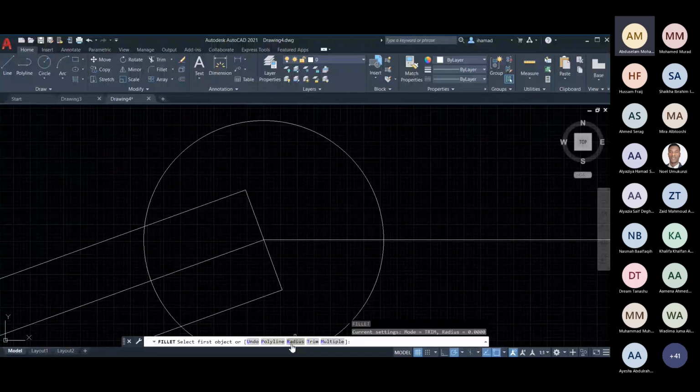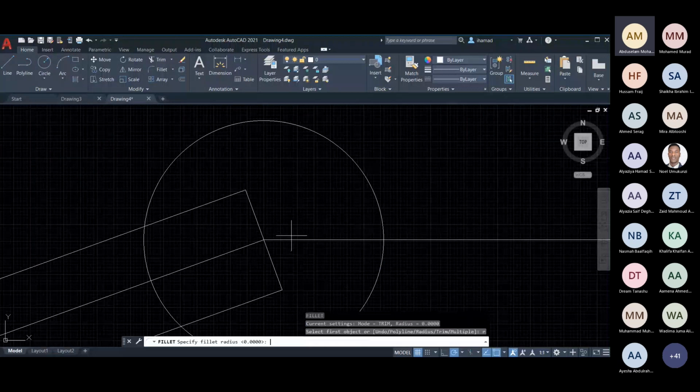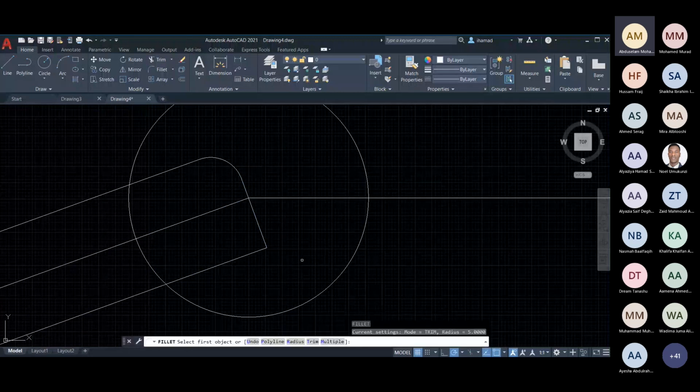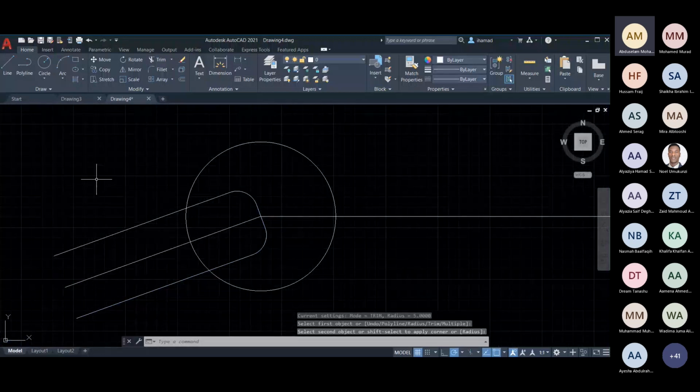If you check here, you can select the radius, or you can just press R and it will go for the radius. Let's assume that the fillet radius is 5 millimeters, so you can make a fillet between this line and this line. Now in AutoCAD, if you press enter, it will repeat the last command. So I will make another fillet between this line and this line.